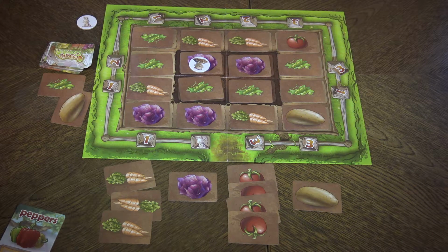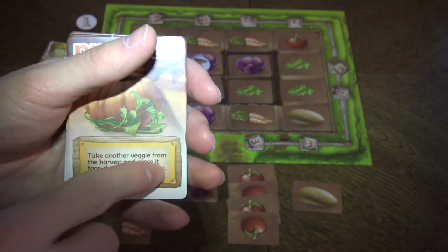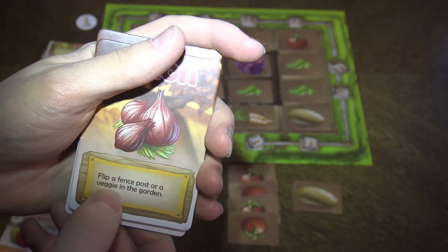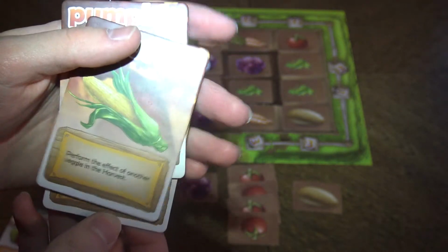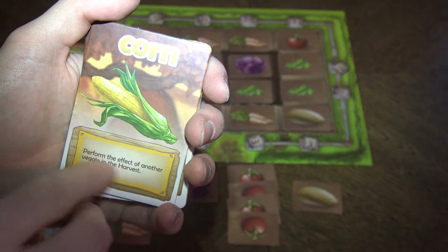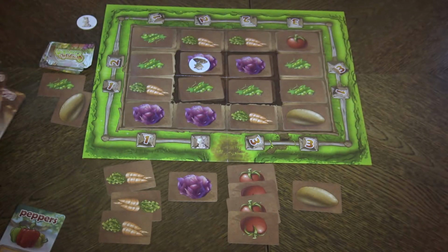But there's also a small expansion which adds 3 new vegetables for variability. Take another veggie from the harvest and place it face down in front of you. Or flip a fence post or veggie in the garden. Perform the effect of another veggie in the harvest. You see, there's a little bit more.